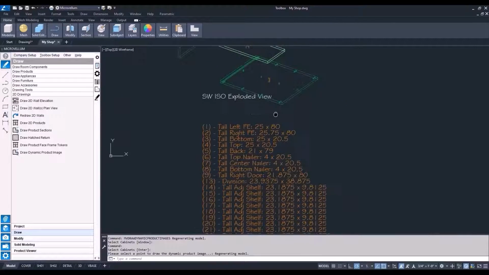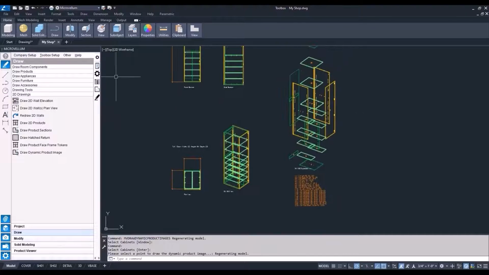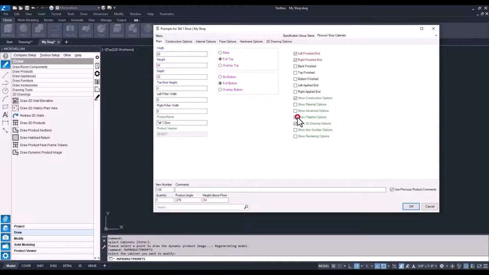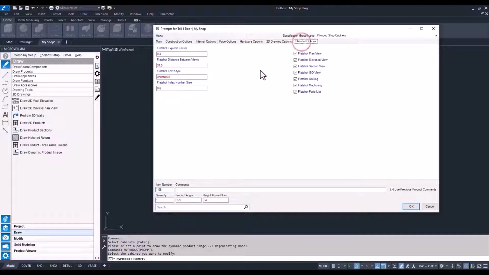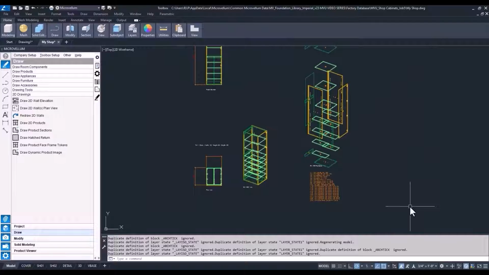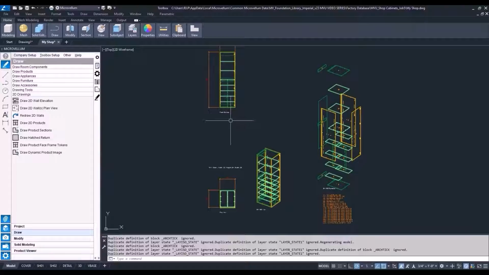You are able to control how some of these images appear in the drawing. Going into the prompts and show flat shot options. A lot of different things that you can do in here. So just by unchecking our section view and redrawing this product, eliminates that section view from the dynamic image. And that could also be set up at the project level or even inside of your template. So anytime you draw a dynamic image, you can have that section drawn or not, or customize it however you like.